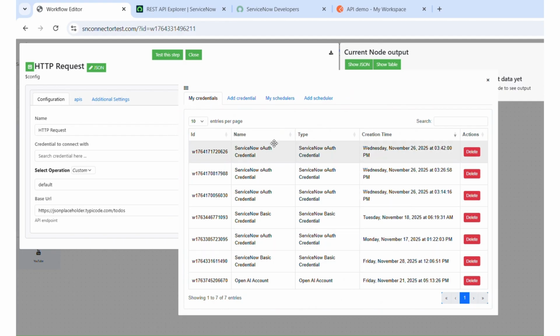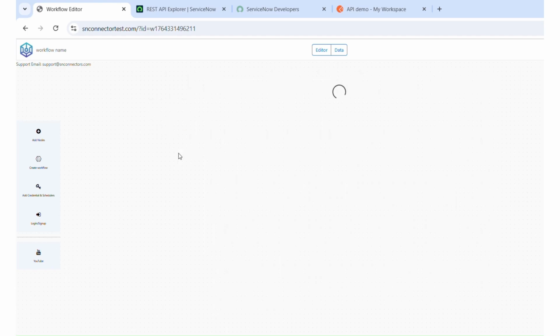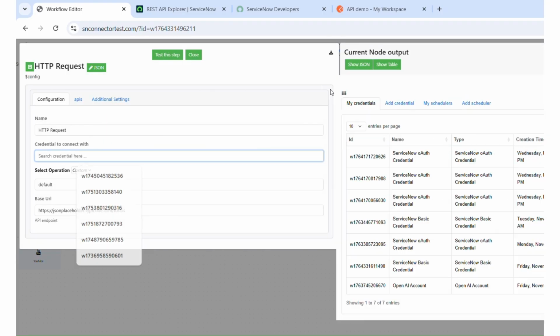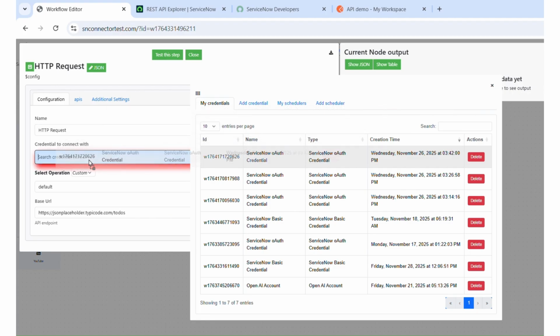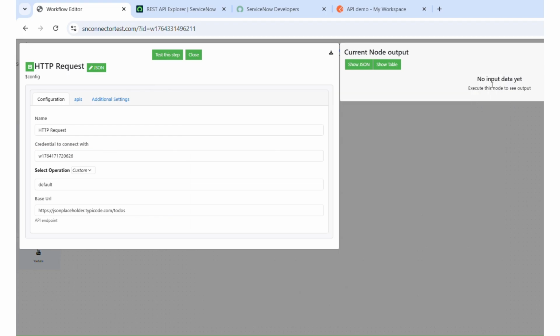This is the credential we have created. Currently it is showing 7 credentials. You can refresh it as well. Okay, this is the credential it is showing. You can drag and drop credential here, or you can manually type as well. I'll close this credential window.